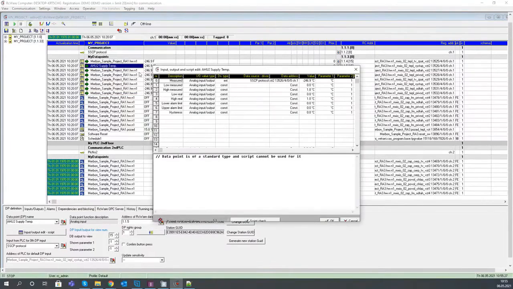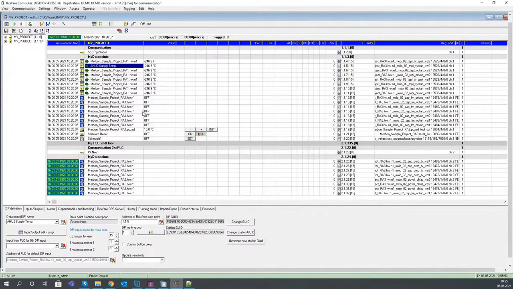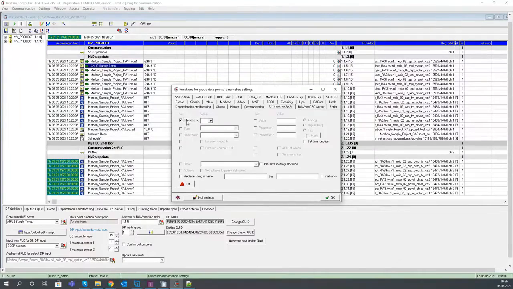And let me jump into this data point again. Note, please, that it's on line 15, or it is the interface 15 and parameter 1. So in this intersection of these two items, we can find the value which we want to change. Remember again, interface 15, parameter 1. And now I go to the function, interface number 15.